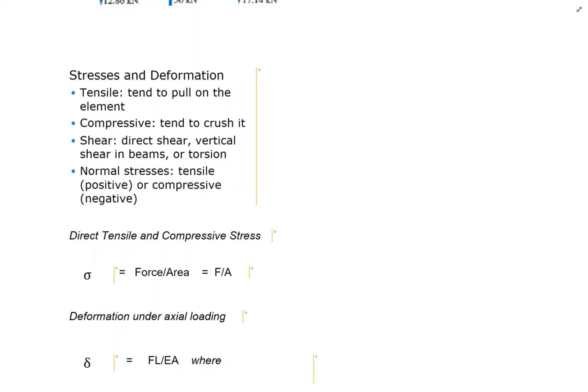The convention is to look at tensile loads as positive, or compression as negative. And we'll get into that a little bit. We're going to spend quite a bit of time on fatigue, and we'll get into the relationships between tensile and compressive loads there. Stress, just again, very much of a review, is force divided by the area that it's imparted on.